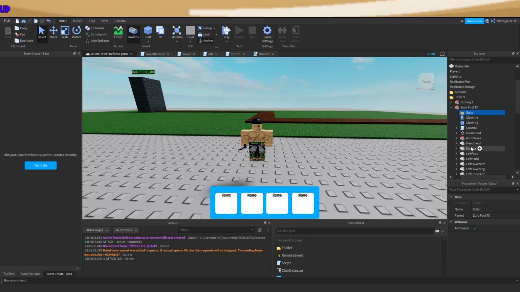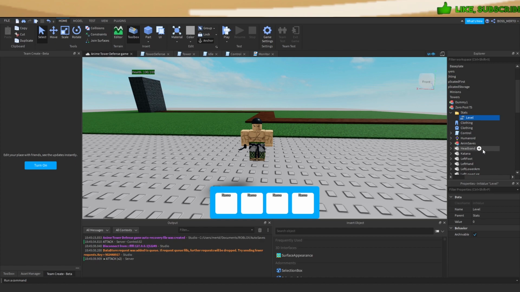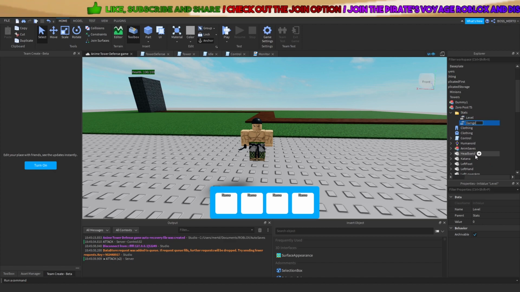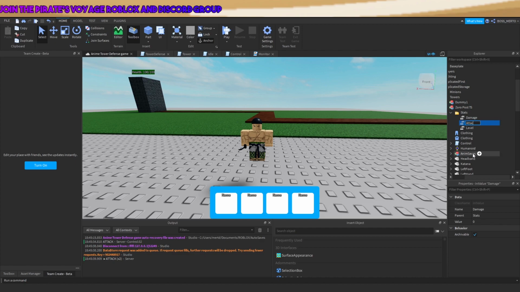and call this stats. Now inside of this folder, we will create some values which represent the tower's stats. So values like level, damage, and speed or attacks per second. So level is one thing, then damage, and attacks per second.